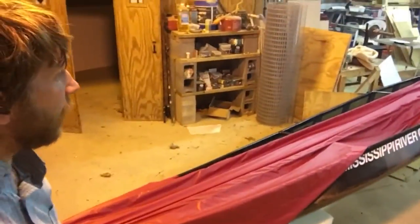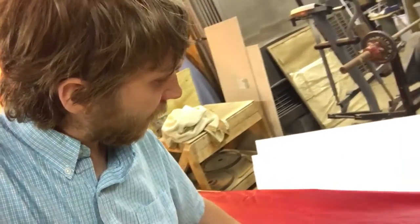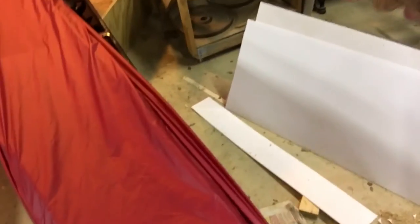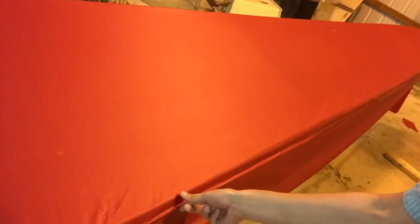I've stretched the cover over both ends and now I'm pulling it to the side, starting at the front. I'm just going to tack it down and work our way back, pulling as we go, to see if it ends up nice and taut. We've pulled it over the side and it ended up being pretty tight — not perfect, but pretty darn tight. It'll actually tighten out a lot more once we put that second seam in and prevent the little bit of sag from happening.